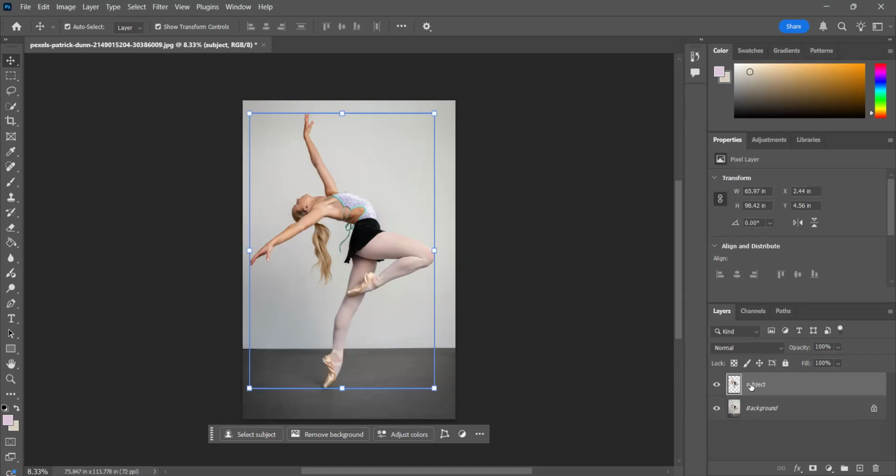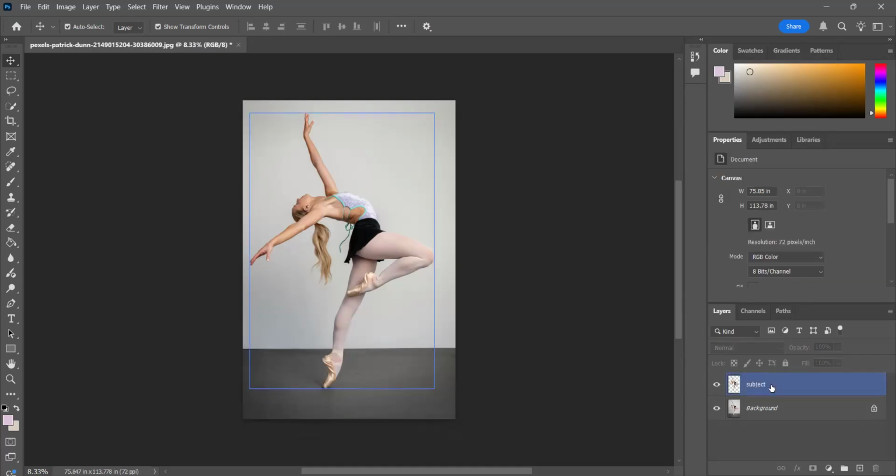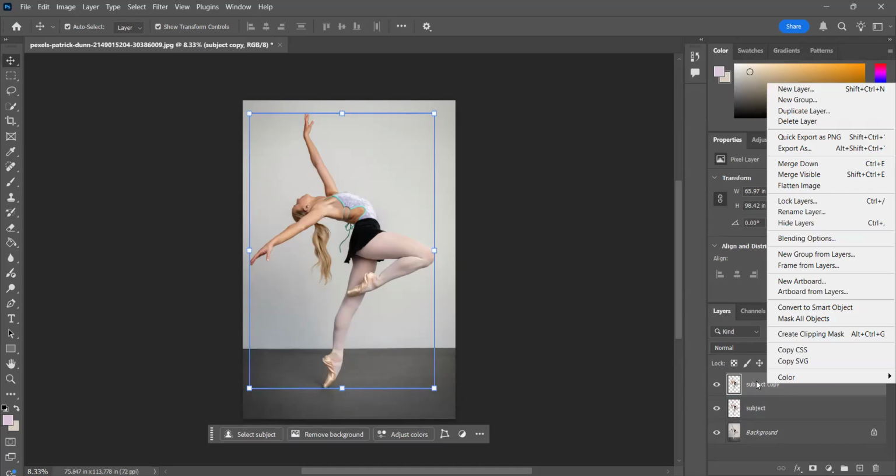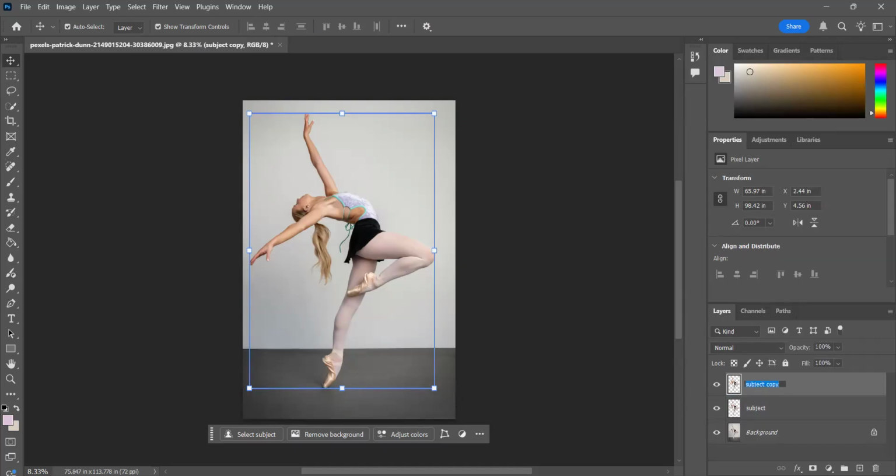Now that I'm in subject and I've highlighted this area over here, I'm going to do Control J. Actually, I'm going to unclick up here. I'm going to click here. I'm going to do Control J, and that made a copy. Okay. So I'm going to double click on this, and I'm going to name this Warp 01. And I'm going to move Warp 01 under the subject, which is a key. So I'm always going to have my subject on top. I'm going to have all my warps. Each warp is going to be below, below, below.